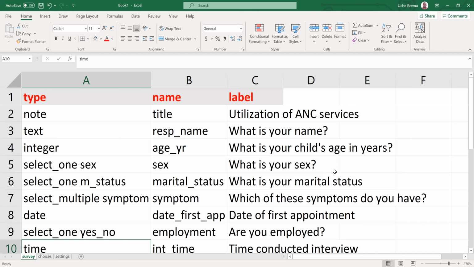I could actually use something else, but it's a very popular argument to use in the entire ODK community. Every single yes or no question uses the argument yes_no. Okay. Yeah. Thank you.